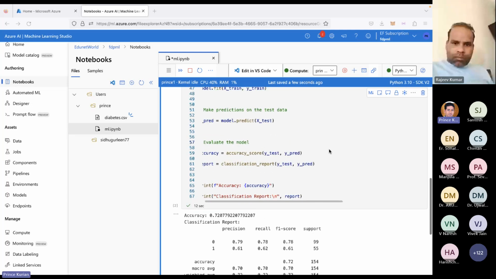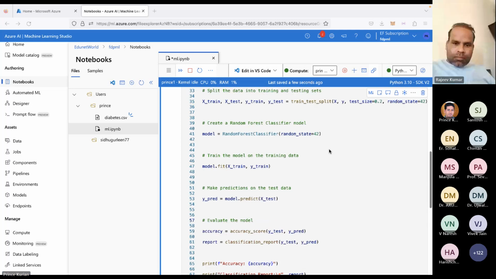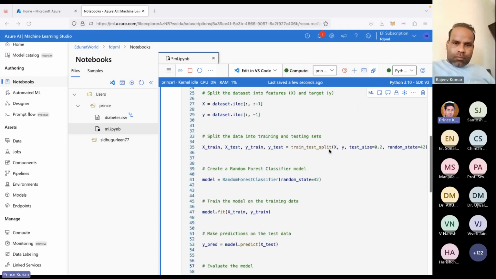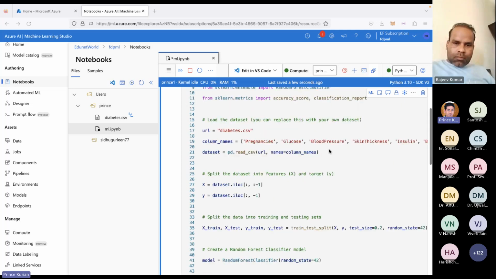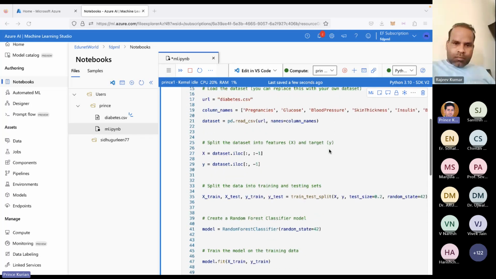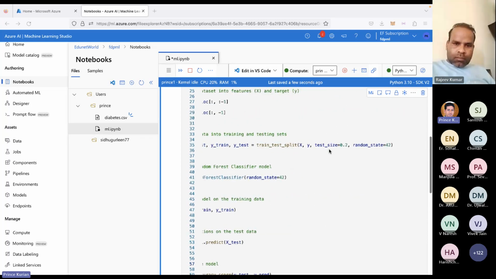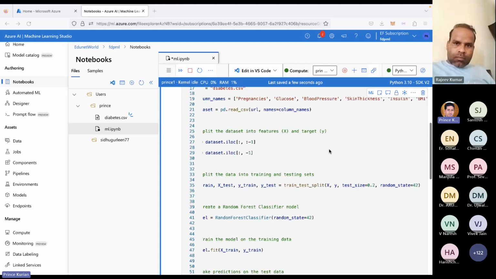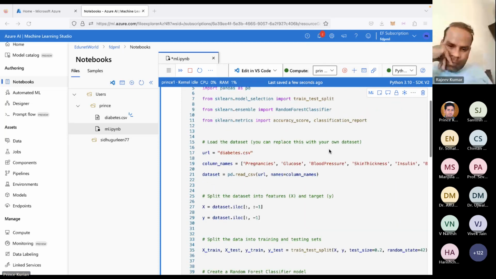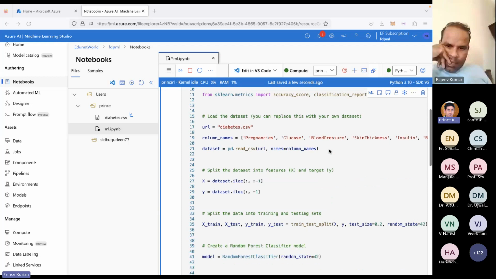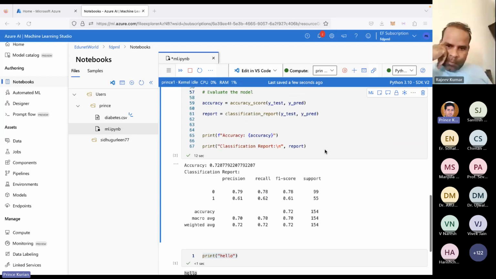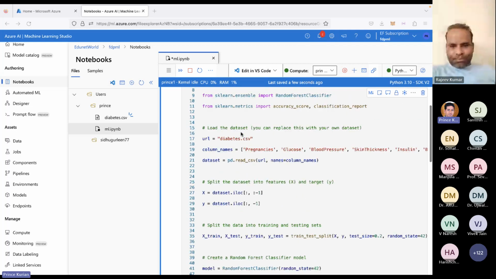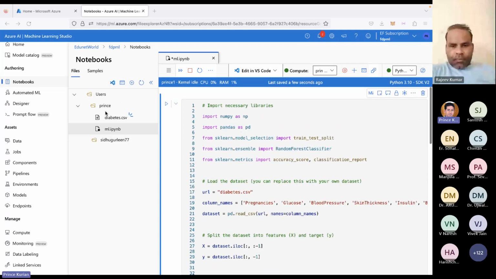The diabetes data set is there, out of which we have selected and classified, and 20% of samples we have taken for testing purposes, and we are getting the output here. So this is how we are running the machine learning program on Azure Machine Learning.